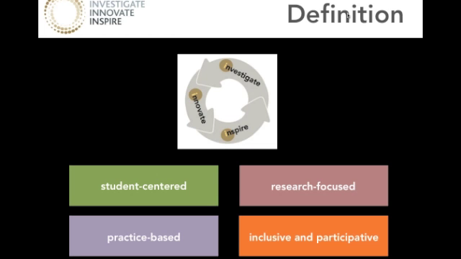Finally, it's inclusive and participative. What we mean by that is that the teacher or the person doing the action research is actually part of the action research project. This isn't about research on participants, it's research with participants. And when we say with, we could be referring to colleagues, we could be referring to parents, we could be referring to students. In an action research project, everybody who's participating is part of the research project. It's not doing research on someone or on something.